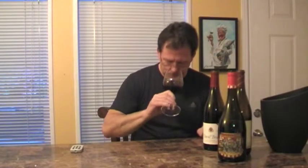Let's do some scent searching. This definitely on the nose has almost like a brown sugar character. Like somebody took some brown sugar and mixed it in with your plums. Very, I always say this, sweet on the nose. You can smell the sweetness. Definitely currants, like really ripe currants, plums, little brown sugar action in there. Let's give it a try. See what we got.